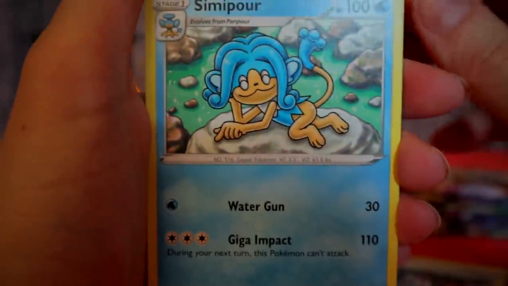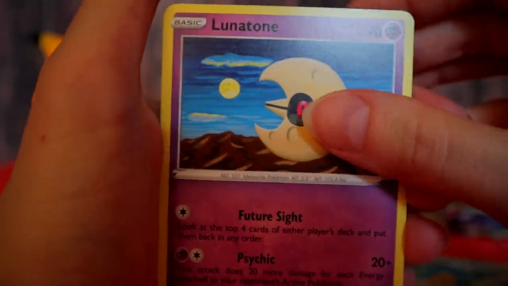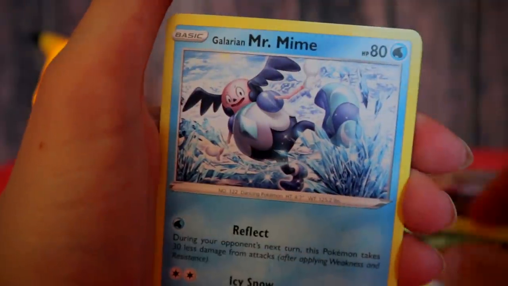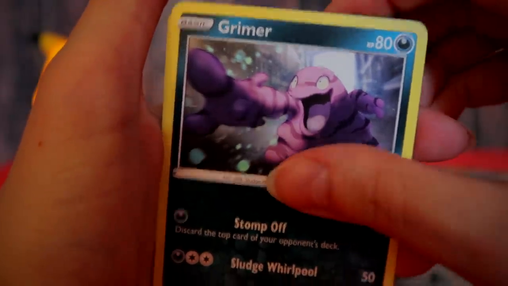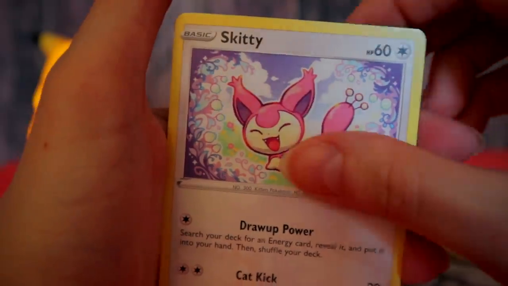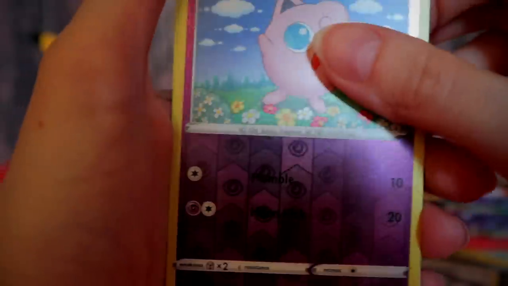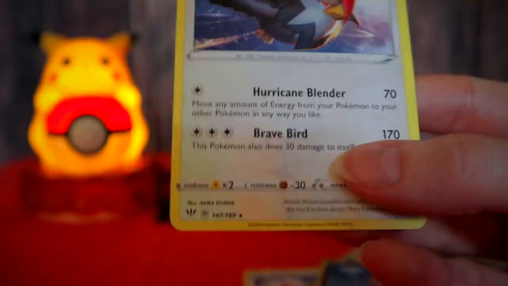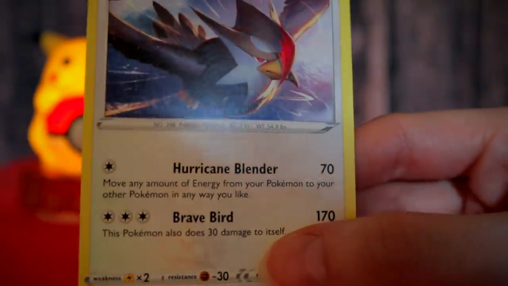Alright, Rose, our Sassy Simipour, Lunatone, Electrike, Galarian Mr. Mime, Grimer, Clink, Skitty, Jigglypuff, Reverse Holo, and our Staraptor. With Hurricane Blender and Brave Bird.